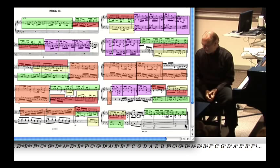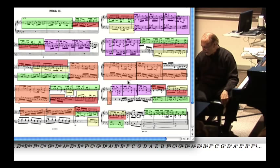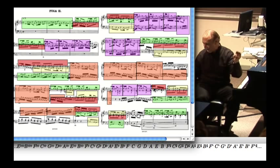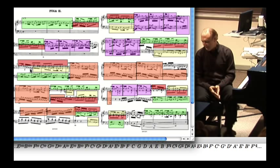So there's one other thing I want to say about these counter subjects and subjects that are put together. The last time we hear it, the subject is in the bass, and Bach does something very interesting, another sort of subterfugal thing, is that he begins the soprano with the first counter subject that we heard, the red material. But knowing that by this time the yellow has become so interesting, he then transfers from the red to the yellow and puts the rest of the red in the alto and allows the top voice, the one that the ear is most able to respond to, to have that wonderful missing moment, the eighth rest, which gives that yellow material its kick.